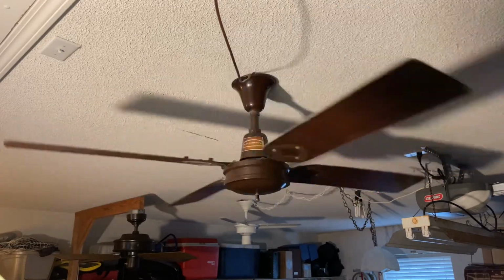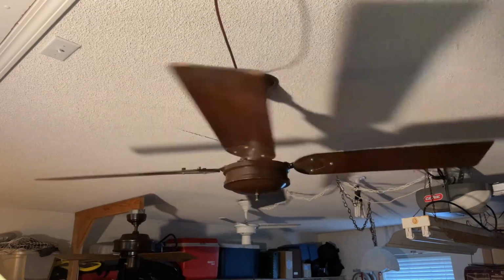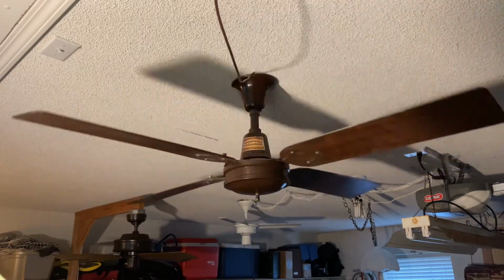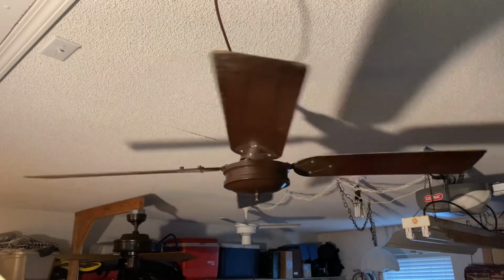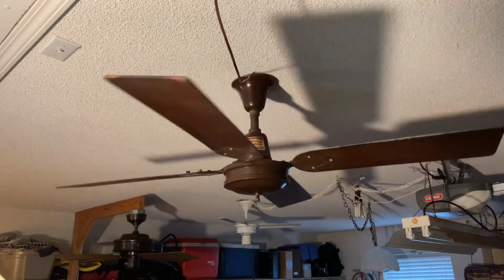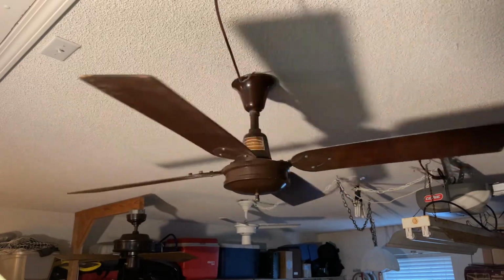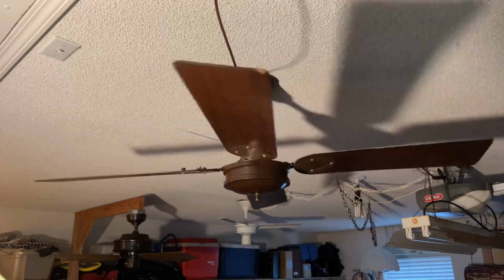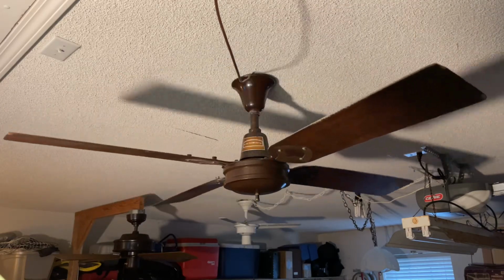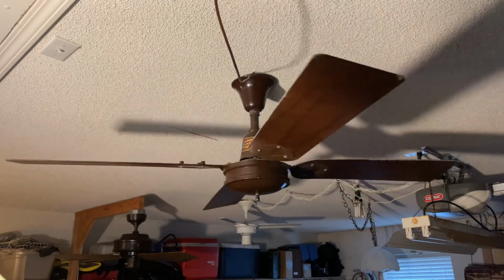And this is also a pretty heavy fan. It's got a cast motor on it. Interestingly enough, I can't find hardly any information on this fan online. I don't know if there were many of these produced or what that's all about, but I certainly find that interesting. Like I said, I've seen another one before out in the wild, but I can't find anything online about them. The only ones I find are later spinners, and then, of course, the Kenroy Hunter Original copy. But that's about it.